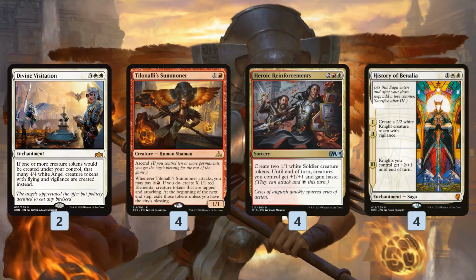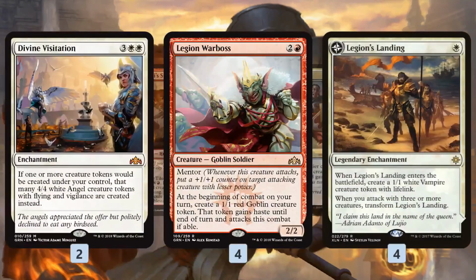Heroic Reinforcements, History of Benalia, and other powerful token makers work well in our backup plan. If we don't have Divine Visitation, we can just be this token deck, make some creatures, pump them with Heroic Reinforcements, and get in a big chunk of damage. Legion Warboss and Legion's Landing are kind of our final token producers. Warboss is really sweet with Divine Visitation. Instead of making a 1/1 Goblin, we get a 4/4 Angel, which is hasty and attacking.